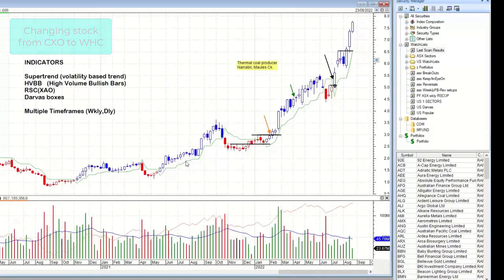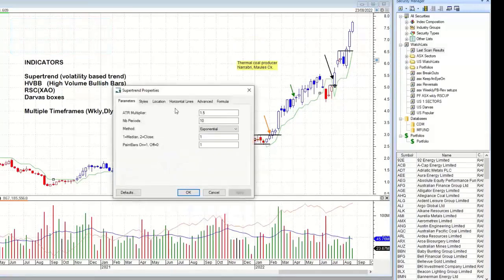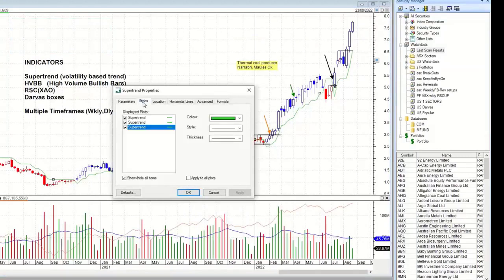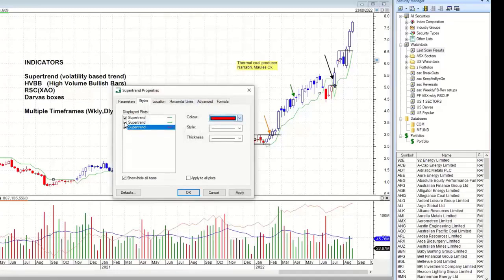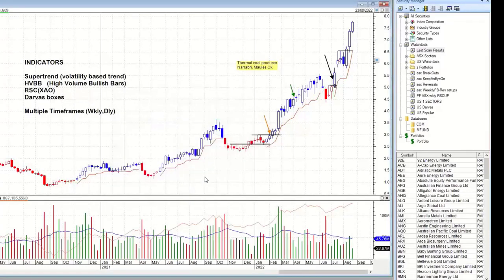Now you can see the Supertrend line here. What I do with this line is change it to red, turn the other two off, and apply it to my charts. And now what I've got is a very good trailing stop. Okay, so as soon as the price closed below this Supertrend line, it turned red. And then once it goes above, it goes blue again. So this indicator shows me the trends without the moving averages. I don't need the moving averages.